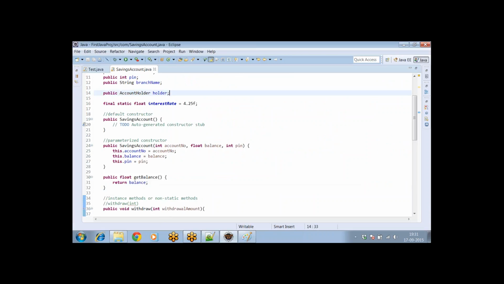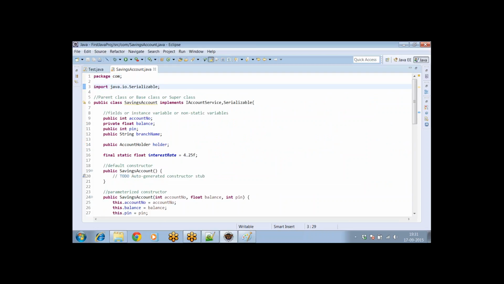Again, when we are talking about writing the object straight to the file, there is one more thing which we need to consider here. What is it? How about the associated objects? Is there any associated object to the savings account here?